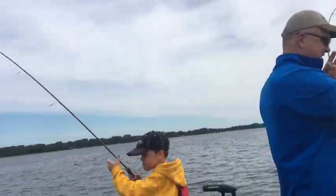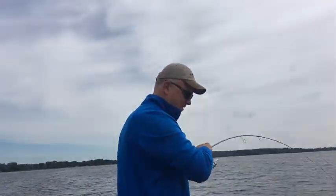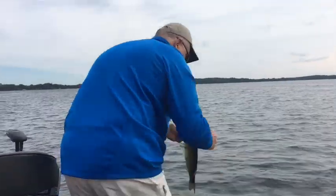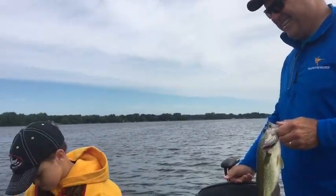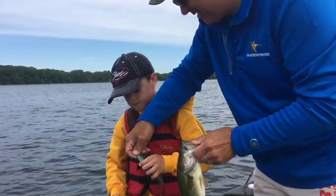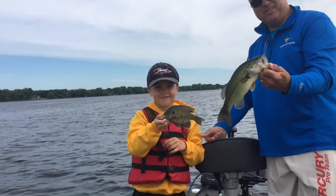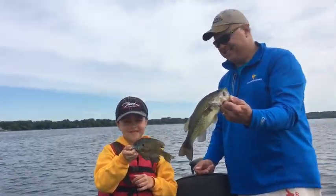Hey there. We got a double. My son's got a real nice bluegill, and I got a bass. Not a bad bass, he just feels bigger than what he is on all this light tackle. There we go. How's your sunny look there? Pretty good, Dale? Oh yeah. Well, help there. You hooked in the roof of the mouth. Hard, yeah. Good safer too. There. All right, hold him up there. A mixed double. You'll get some bass because the bass are up here chasing around, not necessarily that size sunfish, but the small females they're feeding on. So, good job, buddy.